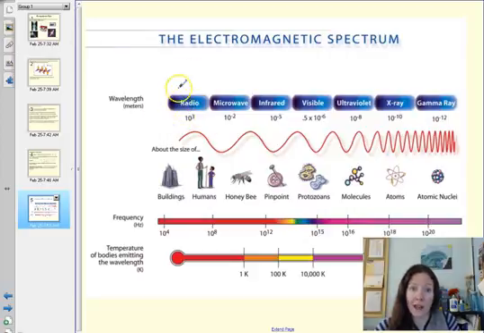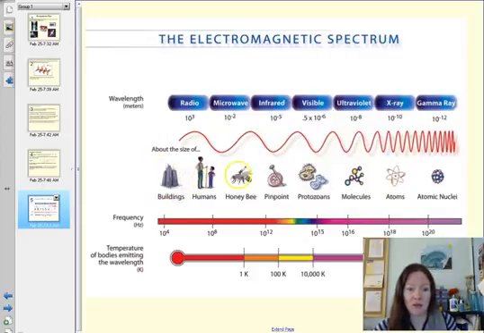So at the low end of the electromagnetic spectrum, we have radio waves. These are the lowest energy waves. They have the longest wavelength and the lowest frequency. So here you can see a comparison of the wavelengths as you move along. And then they give you an even cooler comparison of what they would be in real life. If we were talking about the wavelength of a radio wave, it's huge. It's really long. It's about the size of a building.